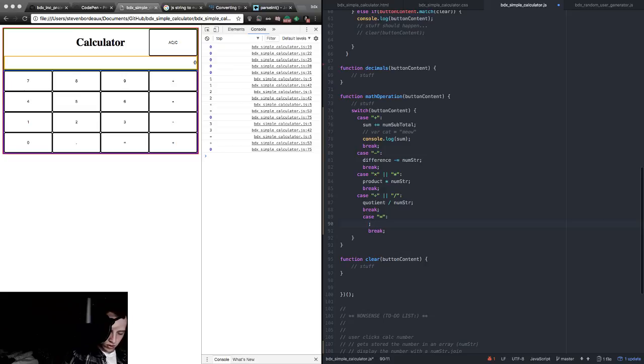And what happens when we press the equals key? The equals key simply displays the total. That's what's happening in equals. Equals is constantly storing the total, but when we hit the equals sign, all it's really doing is displaying it.